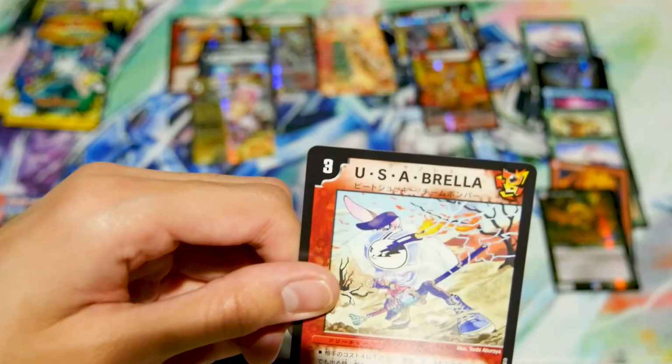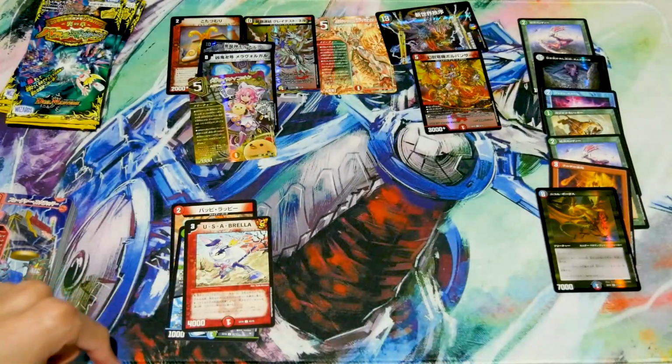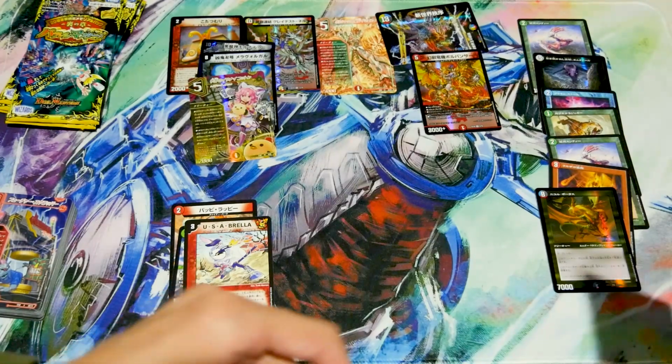Hey, look, you got a cut in English. Yeah, they're all based on puns. That one's kind of because it's holding an umbrella, but it's because they're all rabbits. Because Usagi is Japanese for rabbit. Yeah. So that's why they... Oh, Usagi Brella. Yeah. Yep.